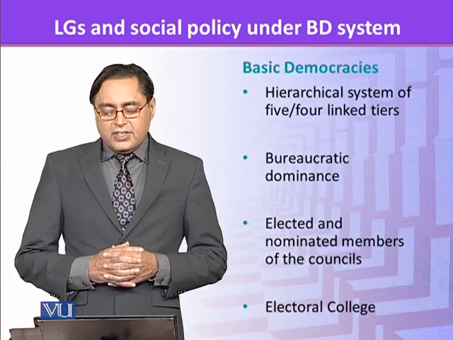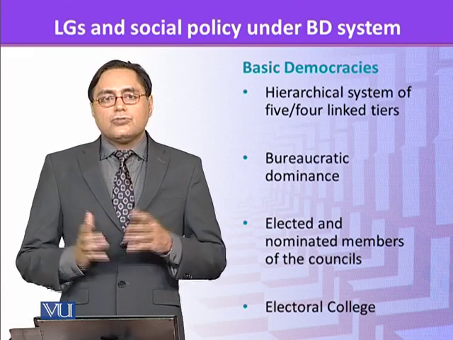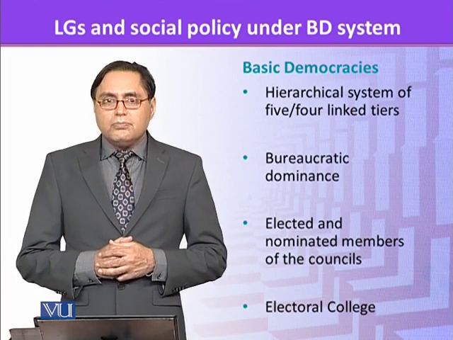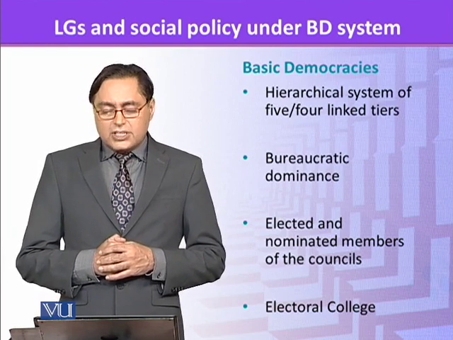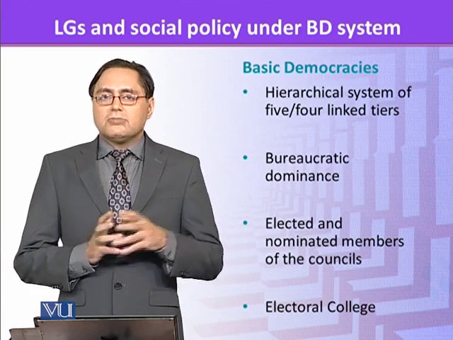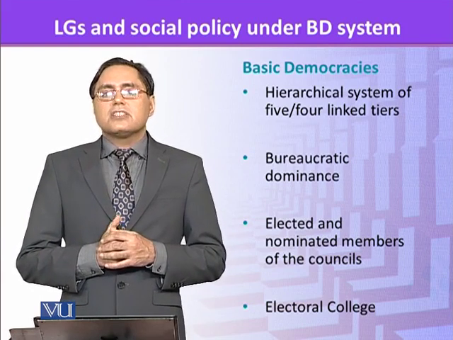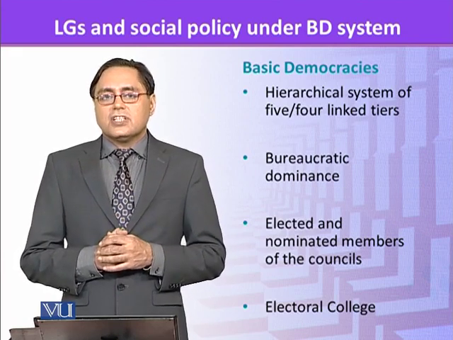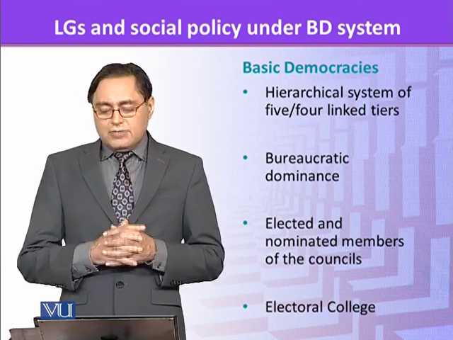social policies. So the Basic Democracies model was a hierarchical model. There were 4 or 5 different tiers. Initially there were 5, which were later reduced to 4. The main characteristics were bureaucratic dominance, and elected and nominated members in the councils. So the local councils were not only elected by the people, but some official members were also part of these councils. Then the basic democracies were the electoral college for the provincial assembly, for the national assembly, and for the election of the president.